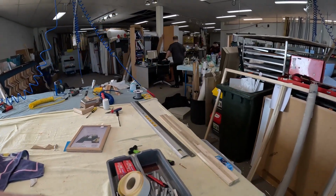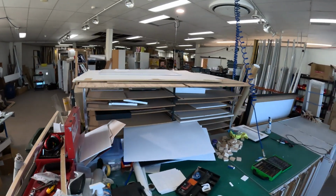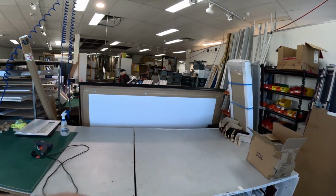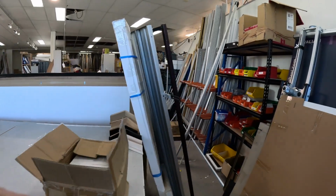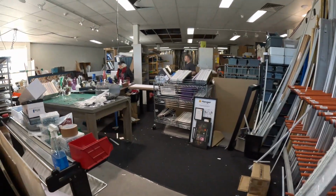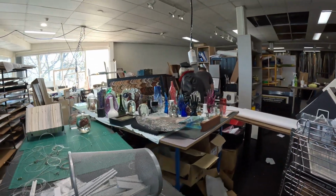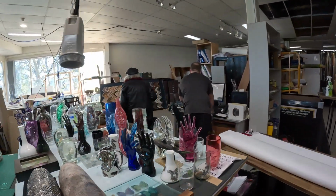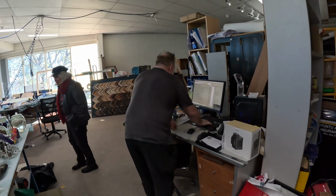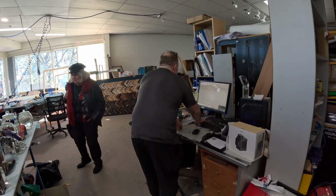What an amazing space you've got. Yeah, well, this is. What an amazing world. Crazy at the moment. Well, this is perfect. Crazy's great. Isn't crazy great? This is awesome. So you have got a computer. This is your little office, isn't it? Oh no, this is the framing boys. I'm just covering for them at the moment.